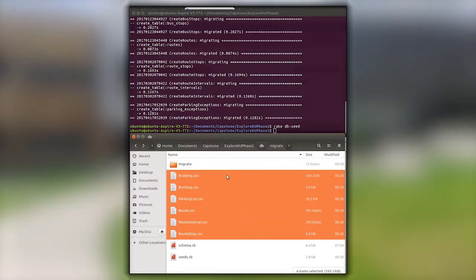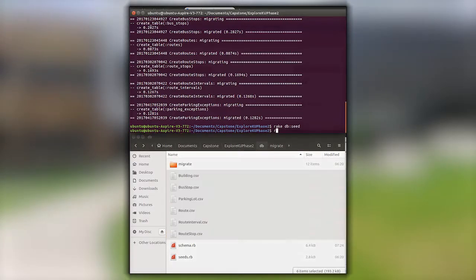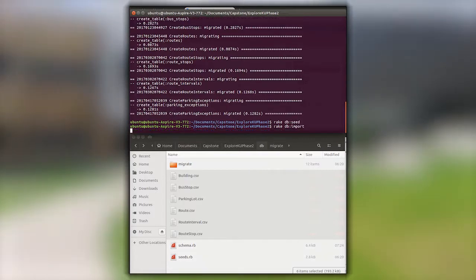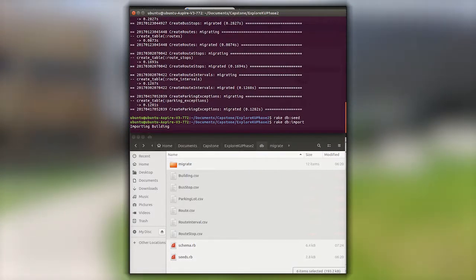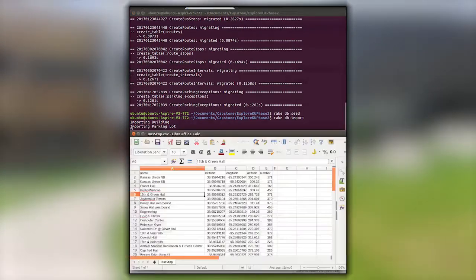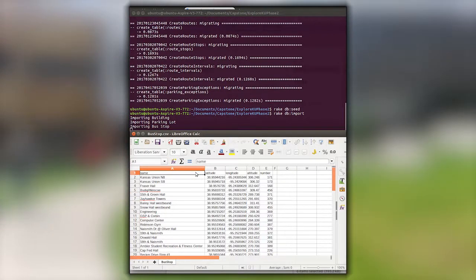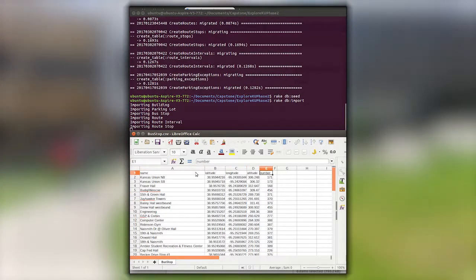All the administrators need to do is replace these files with new files containing the data they want to import and then call rake db:import. Then the application will import the data inside all these files. This way the administrators do not have to input data manually one by one. These are the functionalities we offer to solve the problem of deploying the application on a new machine and importing data to the database.